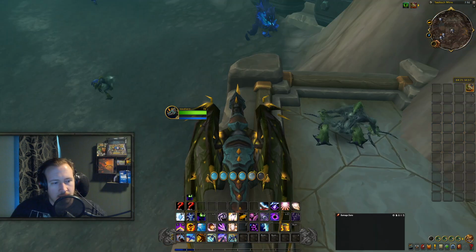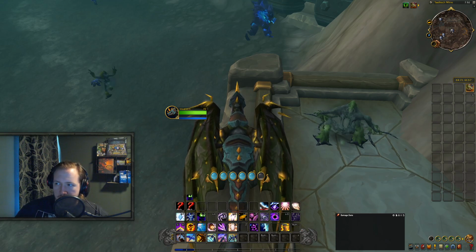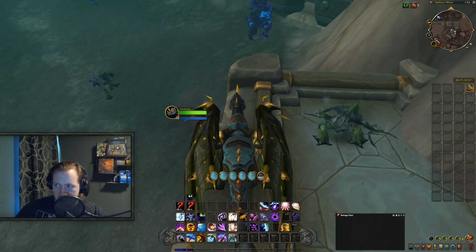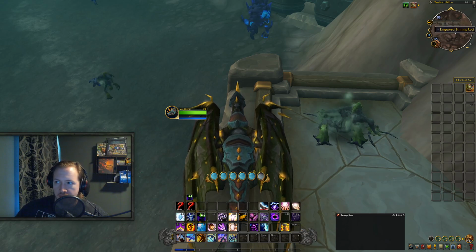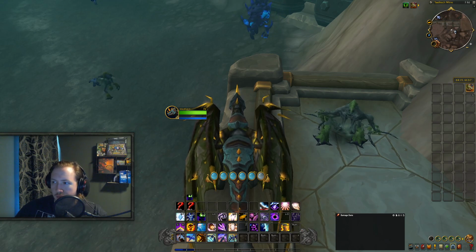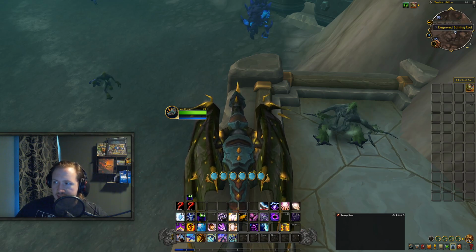So, next location. Now, an added bonus in The War Within is that as long as you have the profession, when you go close enough, they will show up on the minimap without requiring any add-ons. At least they should, because the only add-on I'm personally using here is called TomTom, which doesn't really have anything to do with tracking treasures. I'm not using any of the handy notes or anything like that.